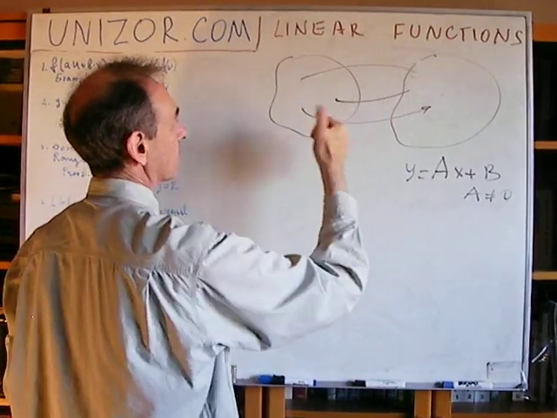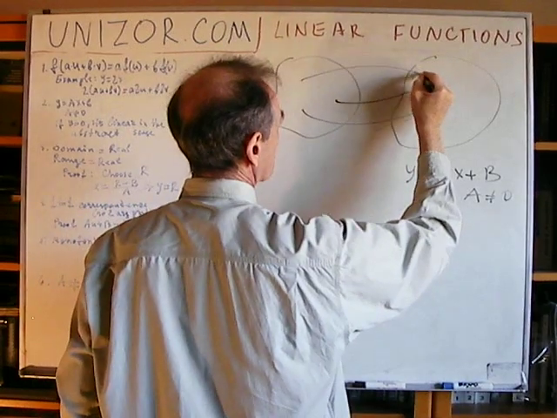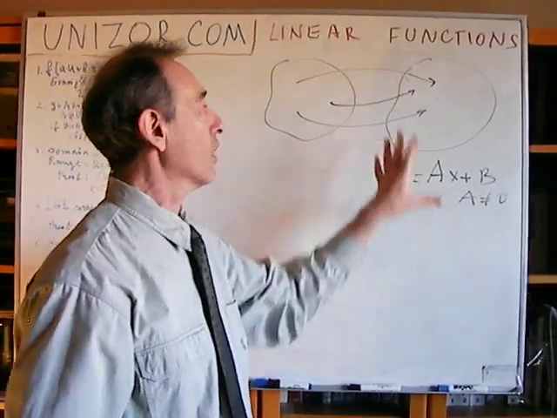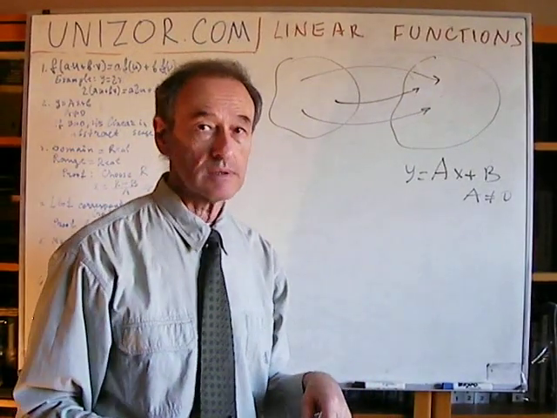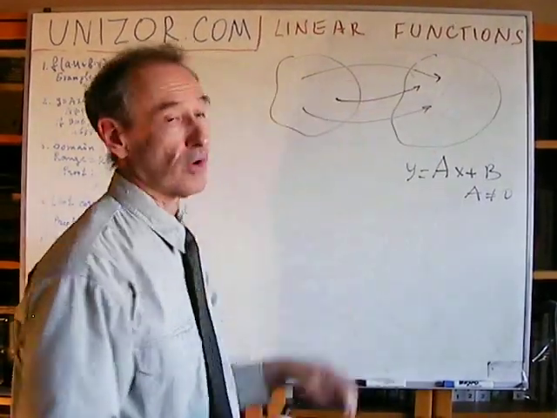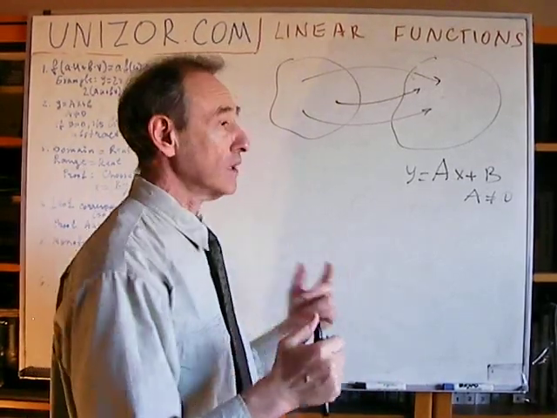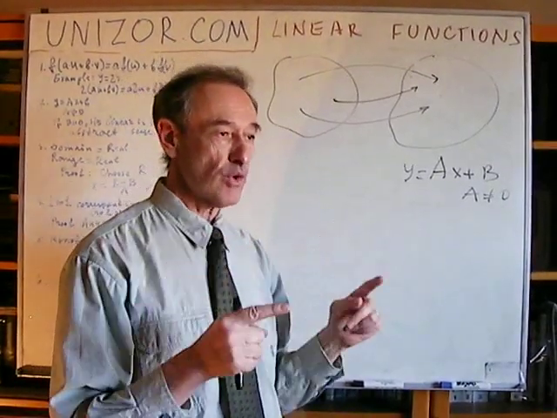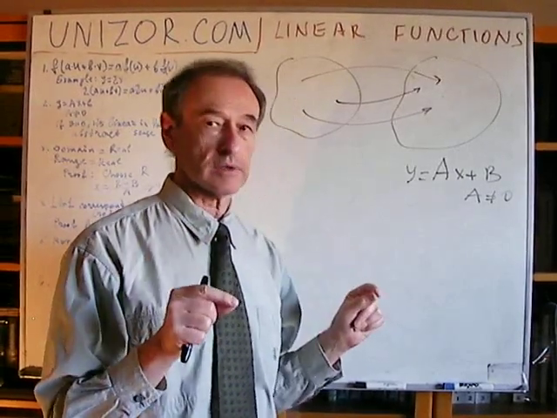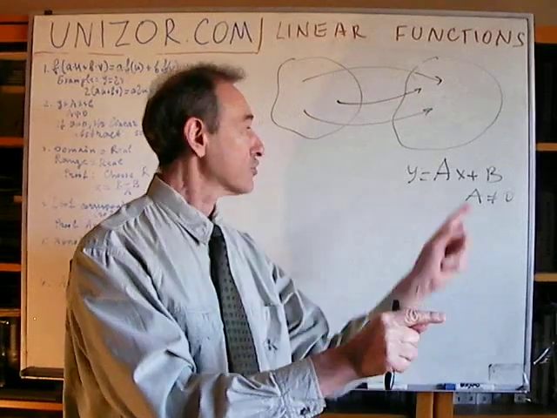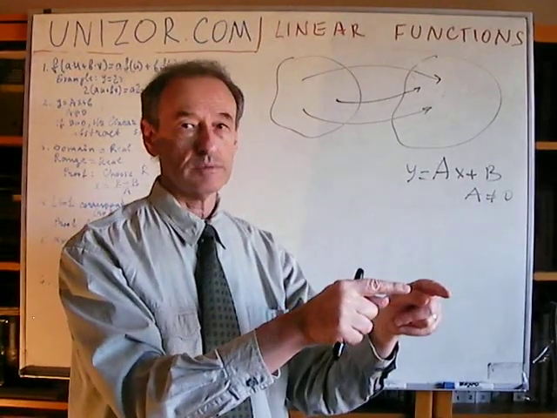Whenever these are different, these are different. And since I already know that they cover an entire space, and for every one of them there is a prototype, that would prove that this is a one-to-one correspondence. So all I have to do is prove that I cannot take two different real numbers, apply my linear function, and get the same value.